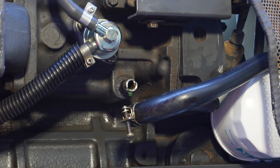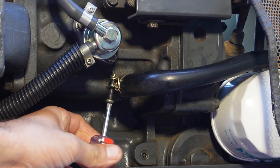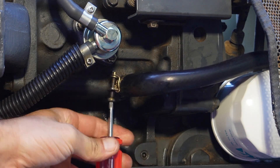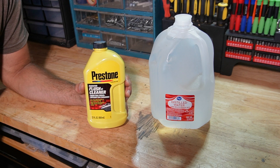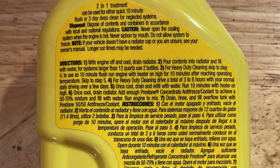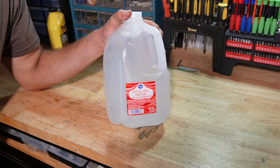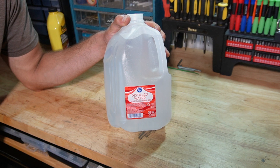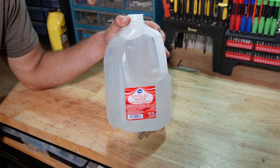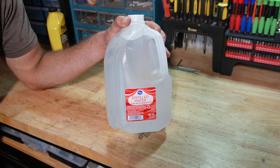Now that the coolant is drained out the lower radiator hose can be put back into place. I'm going to be using this product by Prestone to help clean out the cooling system. For systems less than three gallons, which this tractor is, all you have to do is add this to the radiator, add water, run the tractor for about five hours, and then drain it and put the coolant back. One note about the water — some people like to put tap water into their cooling system but I always like to use distilled water, because distilled water has nothing dissolved in it. The minerals dissolved in tap water can over time form deposits in the cooling system, and the whole point of what we're doing is to clean the cooling system out, so it really is best to use distilled water. Especially since a gallon of distilled water at the supermarket only costs about a dollar.